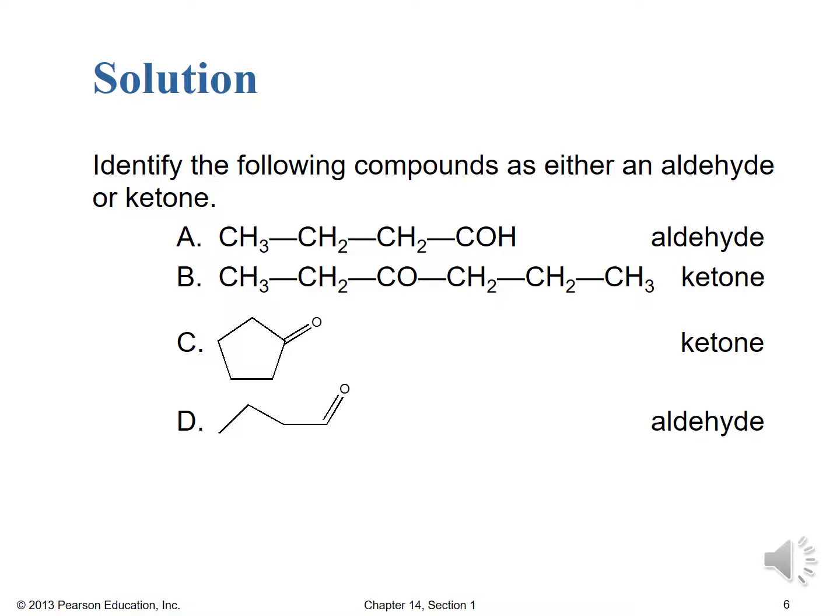Sometimes you might see that H coming off of that carbonyl carbon, but typically it looks like we have it on the screen, where you just understand there's an H there, like we always understand there's enough H's to complete the carbon bonding scheme when we use skeletal structures. Hopefully that went well. It was probably easier for you to pick out C and D than A and B, so hopefully you'll get in the habit of representing these compounds with skeletal structures.